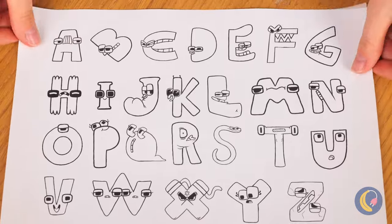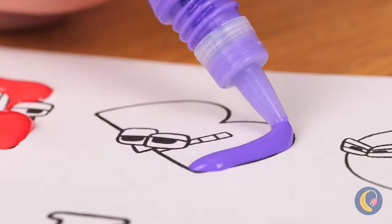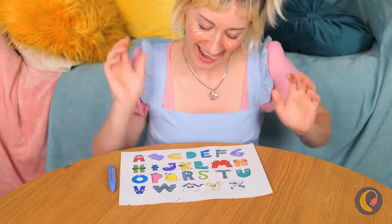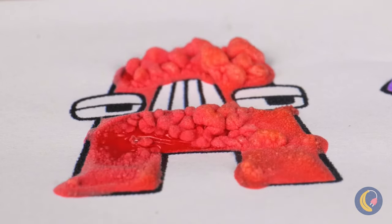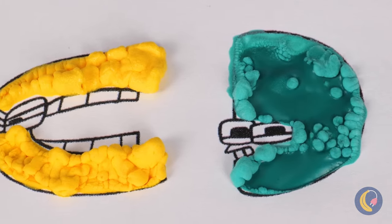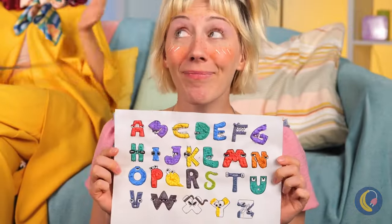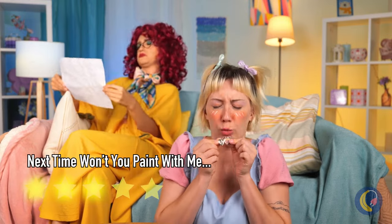3D puff paint. It really makes the letter pop off the page. Especially when we add the heat. Four down, 22 to go. Let's speed things up. Ooh, Stepmom wants a look. Everybody's a critic.